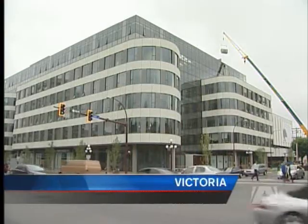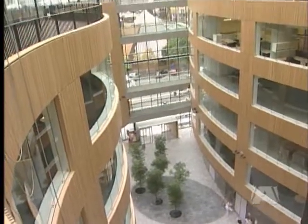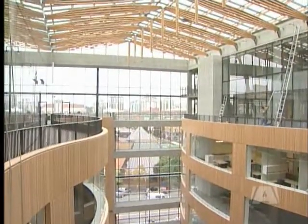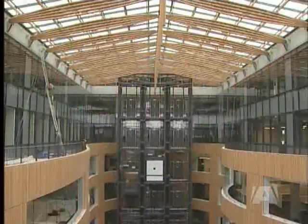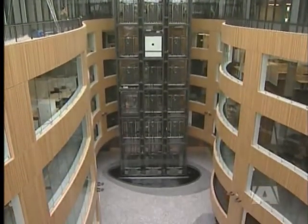From the street, it's a building like nothing else in Victoria. Inside, it's the same story, where finishing touches are still being made. It's the first large atrium we've done, in terms of three buildings put together with a covered central space. The design is similar to a site in Europe, but the first of its kind here. The idea was to blend the fairly private function of upper floor business office building with a very public site.